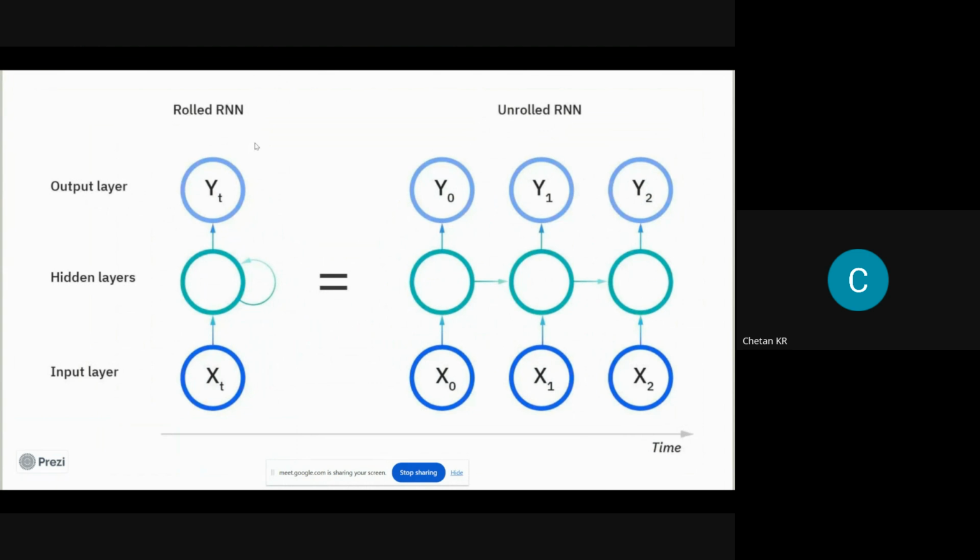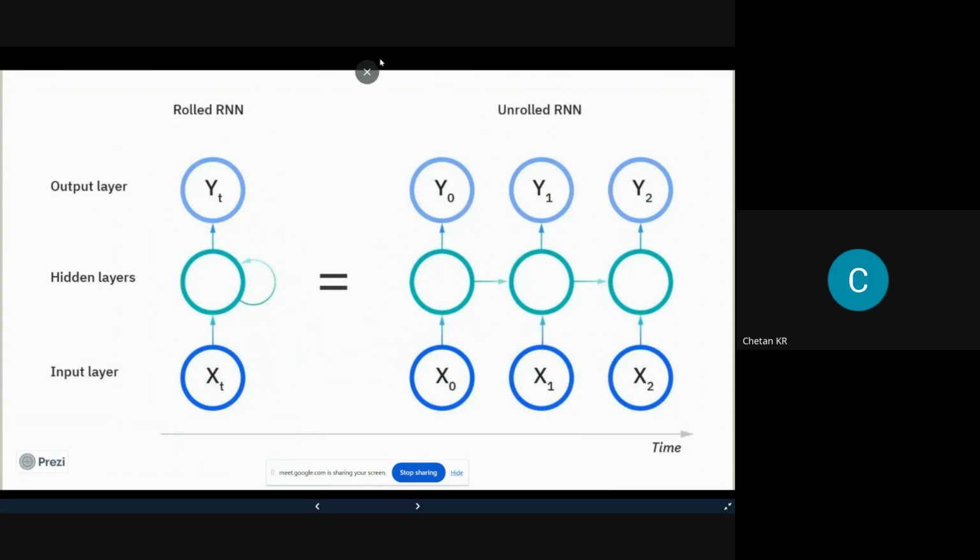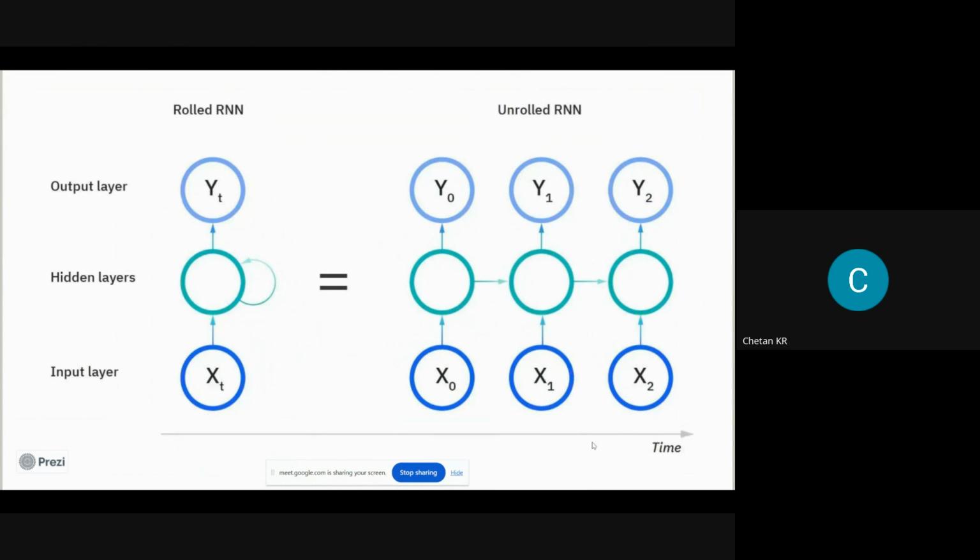Now, if you want to go through the detail of what is actually happening inside, we explore inside, just like you bisect some insect and see what is there inside in your botany or zoology experiments. Here also, we are going to bisect, and we can see an unrolled RNN, which shows what is happening behind the scenes.